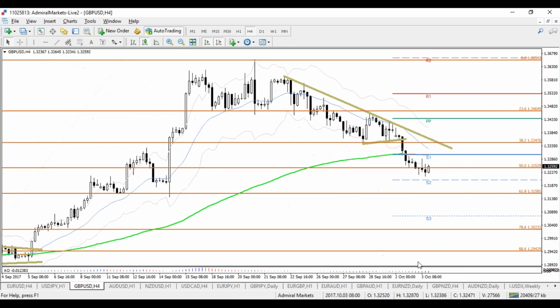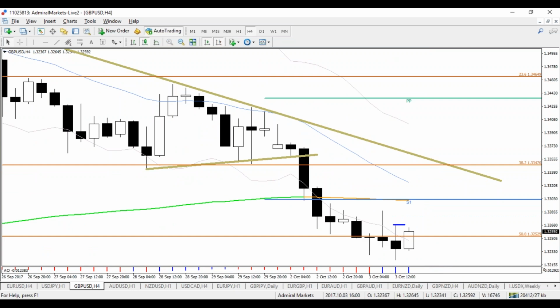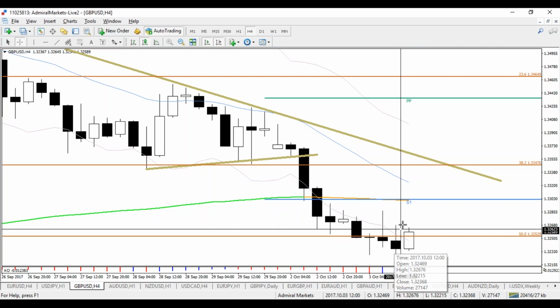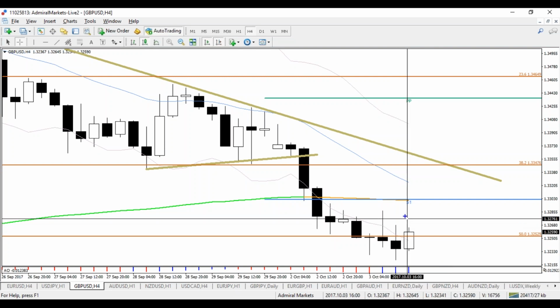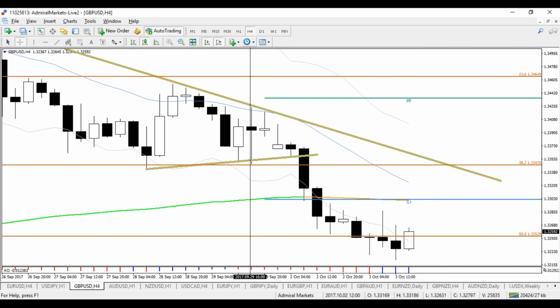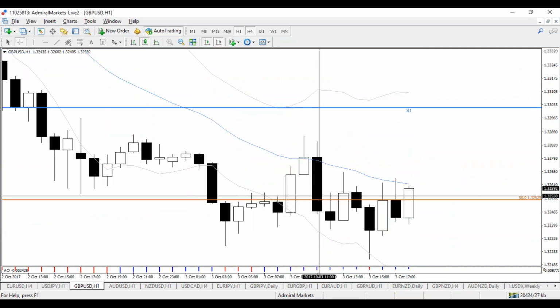If we get a good 4-hour candle that closes above the high here of this candle, which is 132.67, right? So we get a good 4-hour candle that's something like this. That might be an early signal that we're bouncing, and we could wait for a small retracement of that candle, and I would say there's a good chance of upside. On the hourly chart, I don't think there's really much information to be found here as yet.